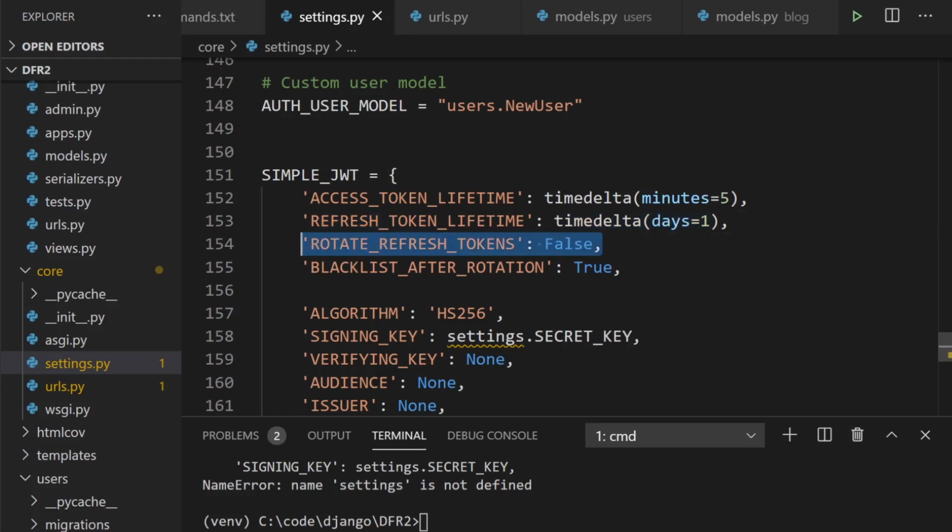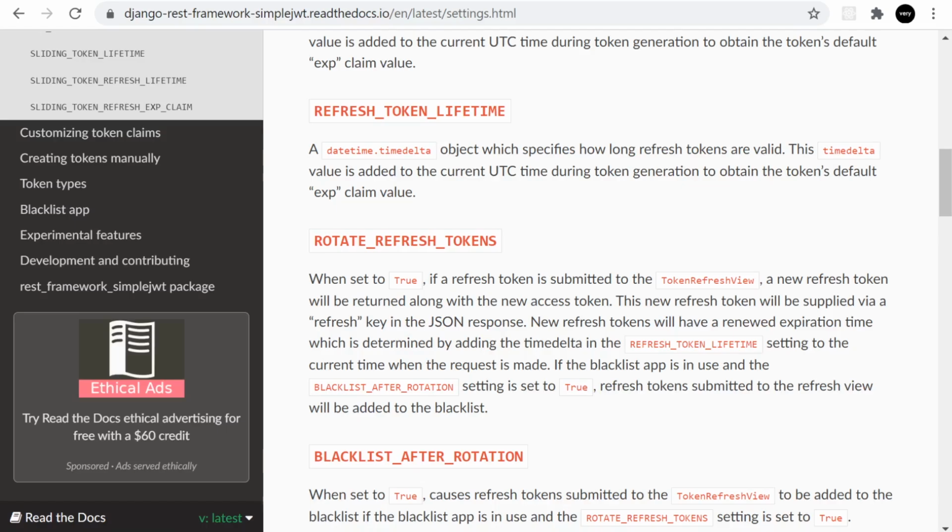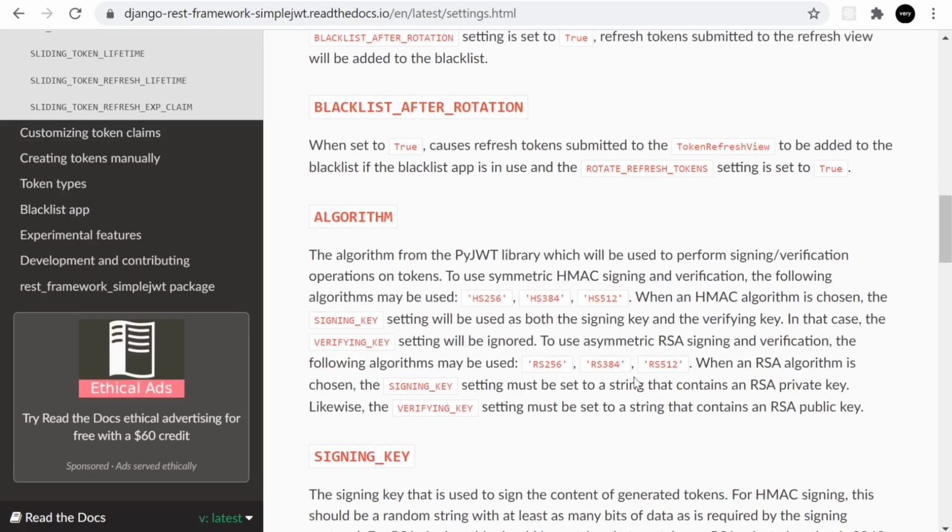We also have the blacklist after rotation. That means we can blacklist the keys after the keys have been utilized. That's just set to true to begin with, and we'll have a look at blacklists later on in the tutorial. So we've got our algorithm here, and if we have a look at the manual, you can see that there are many different algorithms that we can use, more advanced ones, from RS256 up to RS512 and so on.